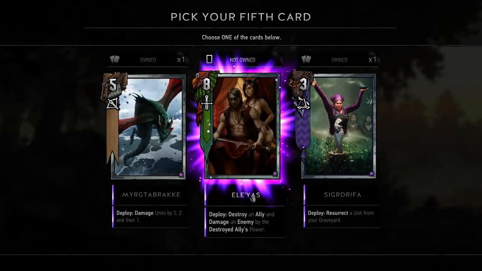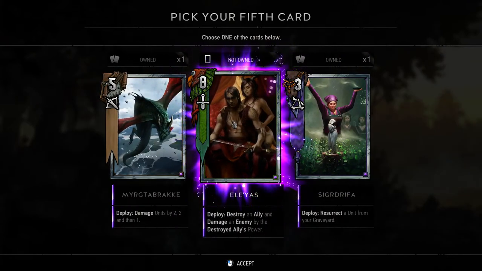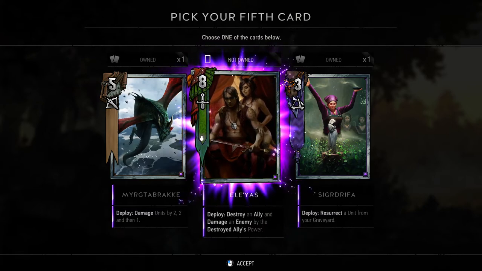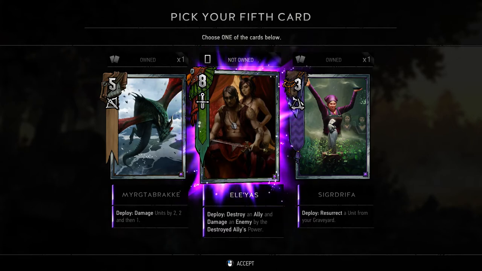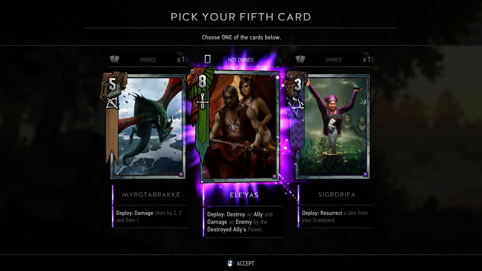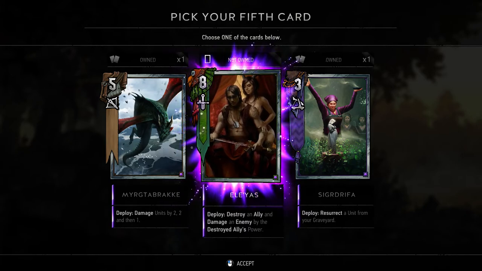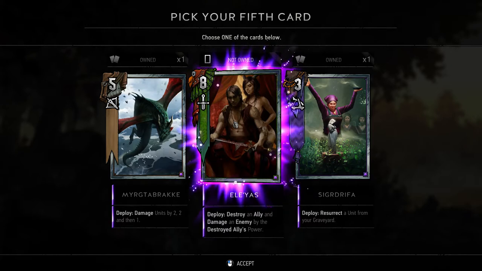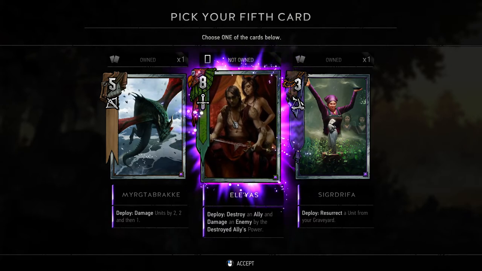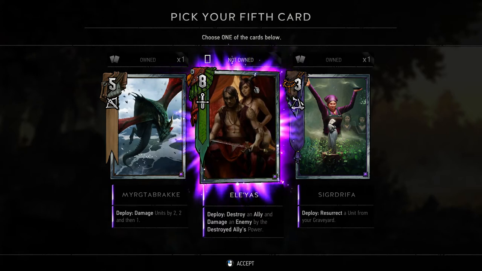We got Aelia, so it's interesting that you destroy an ally and damage an enemy by the destroyed ally's power. So it, of course, is good against spies, especially, for example, Fake Siri. He would be deadly against that, but the situations may be few and far between. Still, an interesting option.